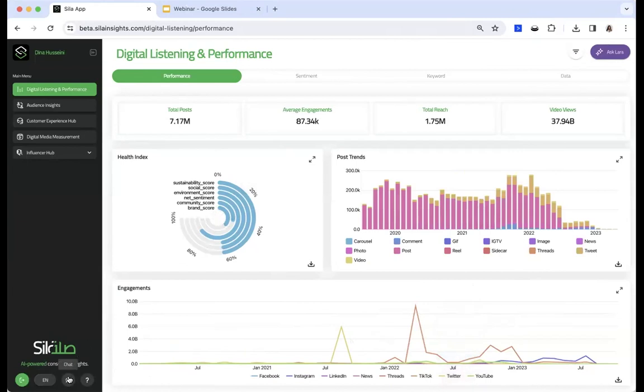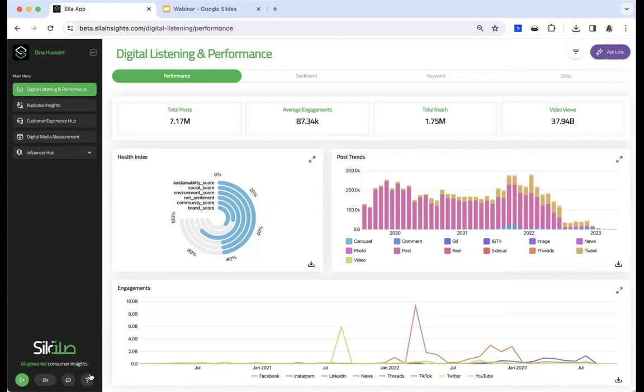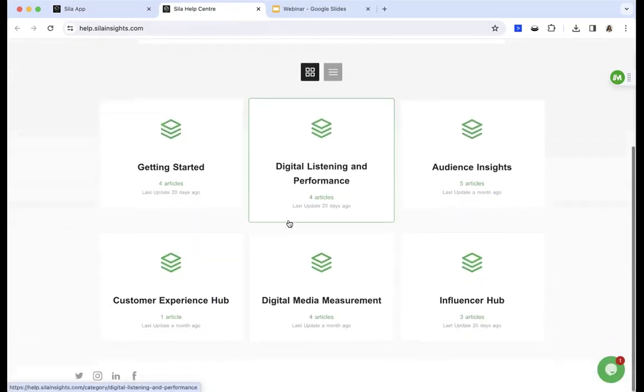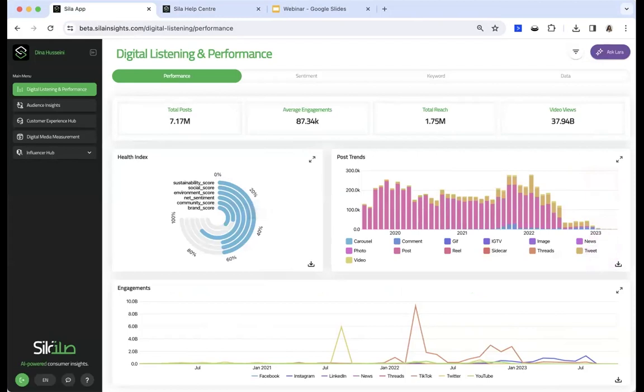And then here we have a chat for support. And the cool thing about it is that it's also enriched with AI, so you get instant responses, even if our support team is not available beyond working hours. And then over here, we have the Help Center, which is your go-to hub with articles that cover the entire social understanding suite and the dashboards. It gives you more insights on the value beyond them, and, of course, the charts and how to interpret them, how to explore the dashboards, etc.